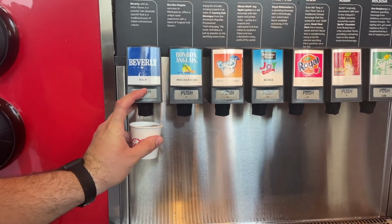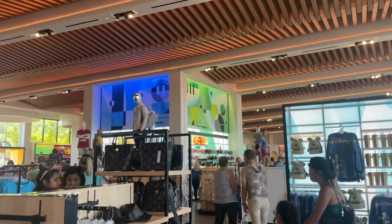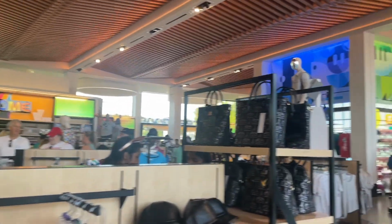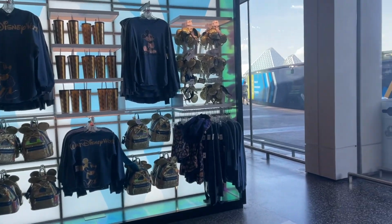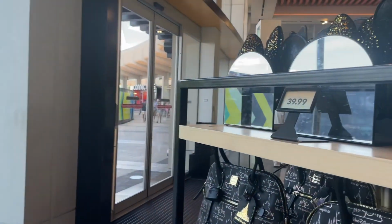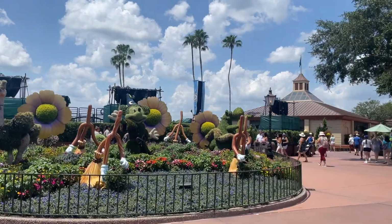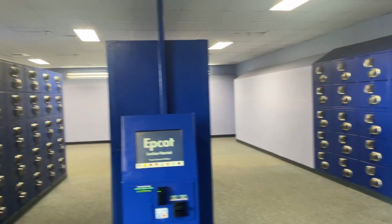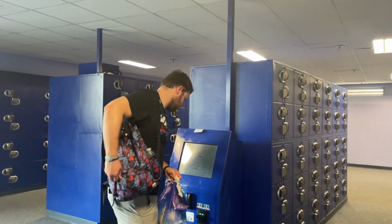No, not Burberry. So after Brendan realized why I said not Burberry, he tried many different ones and his favorite was peach, I believe. We came over to the store right across, just a huge store with everything Epcot, and a lot of the Guardians of the Galaxy merchandise was at the store. So if you don't want to wait in that line outside of Cosmic Rewind, you can just come here and most of the merch is here. We quickly realized we needed a locker. They're about $7. They're next to Spaceship Earth, so we got a locker so we could put everything in there.